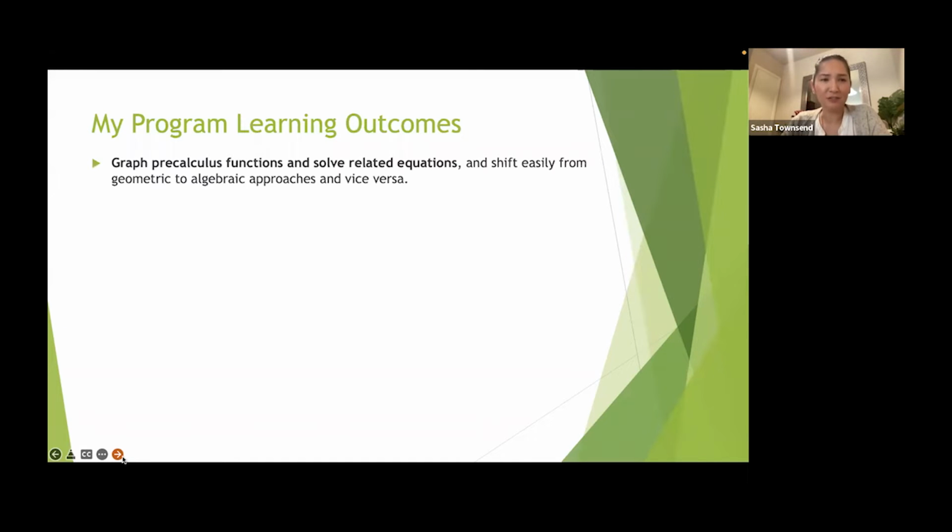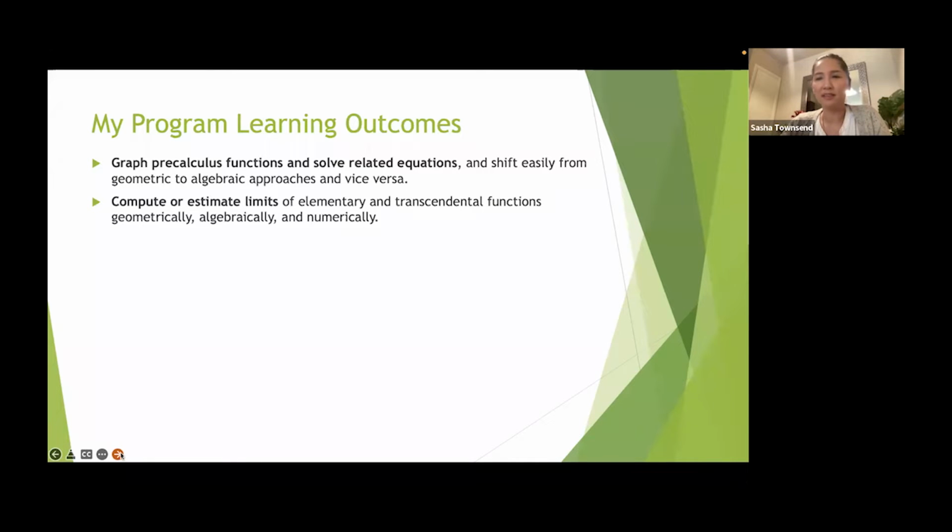It's pretty straightforward. At the end of their time at TCC, we want them to know how to graph pre-calculus functions and solve related equations. So that's to be expected. But after talking to some of the faculty who teach the engineering analysis class at OSU Tulsa, we've seen that some of our TCC students actually struggle a little bit, even with graphing piecewise functions when they're studying the Laplace transformation, and just solving some equations that they ought to know how to solve when they leave TCC. So that's why that's on there.